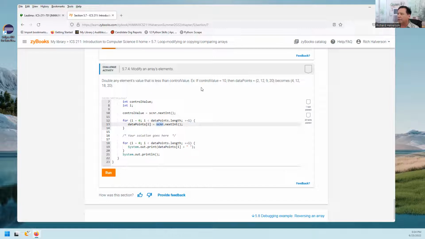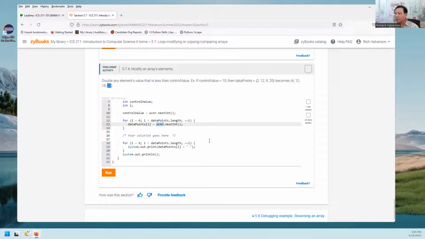If we come across an element that is less than the control value, then we double it. So this is less than the control value, so we double it. That's why it's 4. This is greater than the control value, so it stays the same. This is less than the control value, so we double it. It's 18. And this is greater than the control value, so it stays the same.